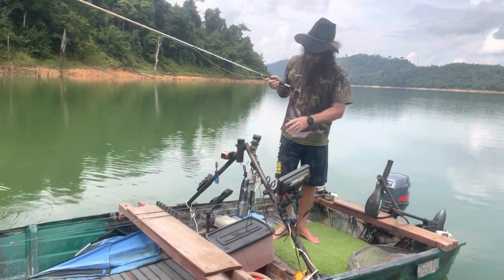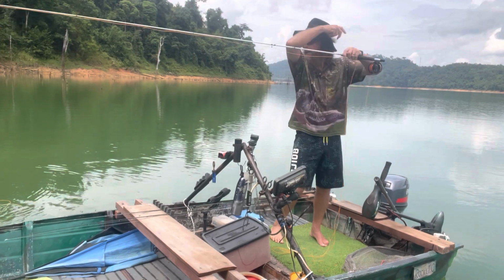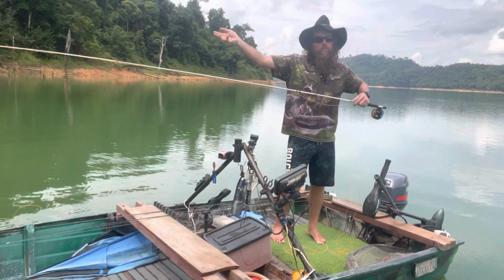It's a really great distance cast. If you've got the wind coming towards you, and I've got to cast that way, this is the way to do it for distance, no question at all.